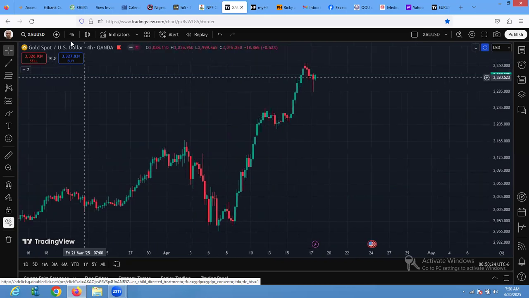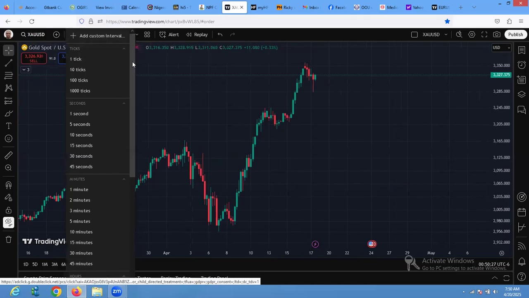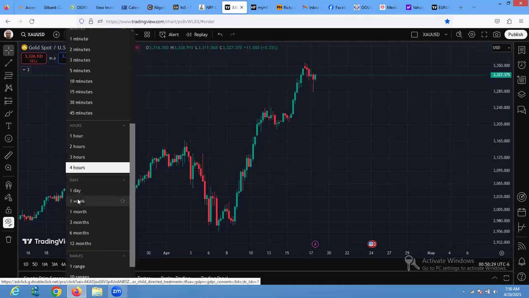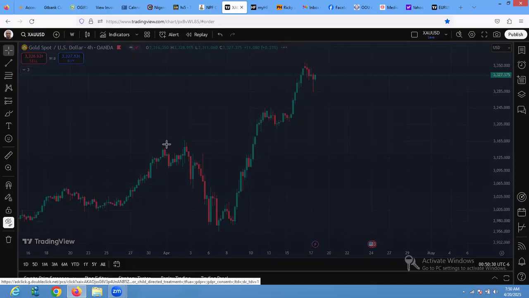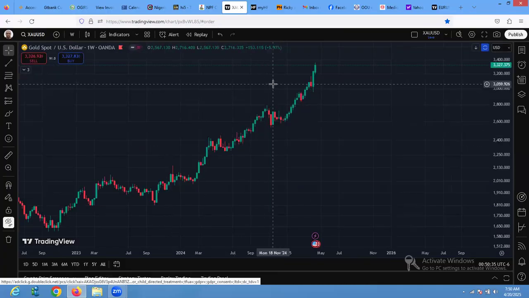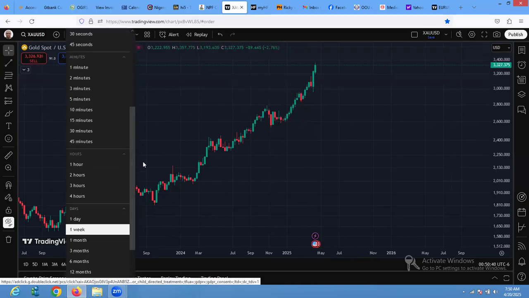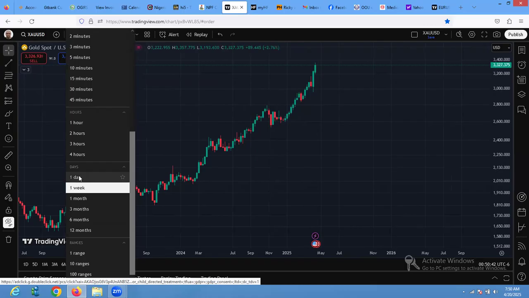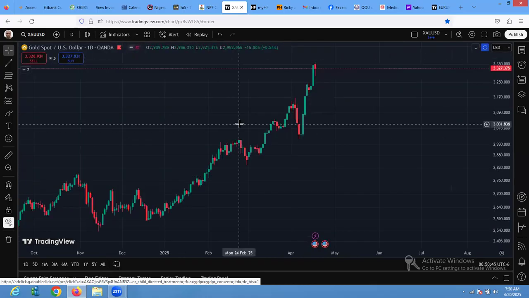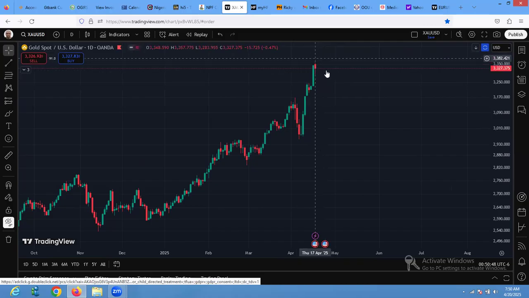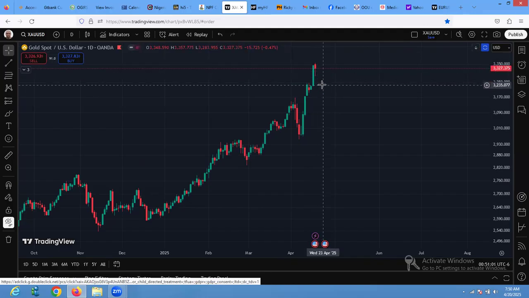On the daily, what can I see? Okay, let's go to the weekly. What's the mood on the weekly? On the weekly it is still bullish. On the daily, yeah, it's 50-50. It's not strong to say that the price wants to come down immediately. This is not a good price action on the daily to force price to the downside.